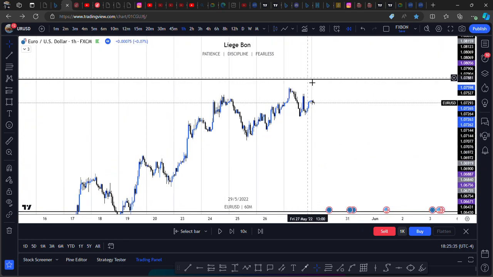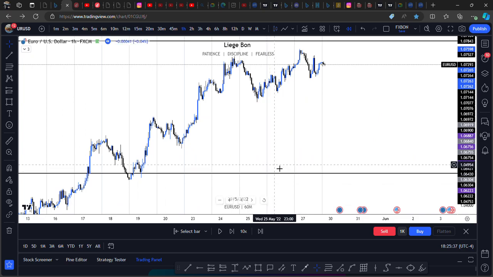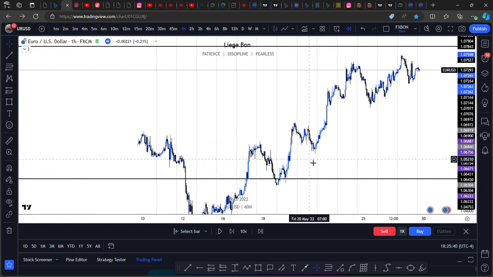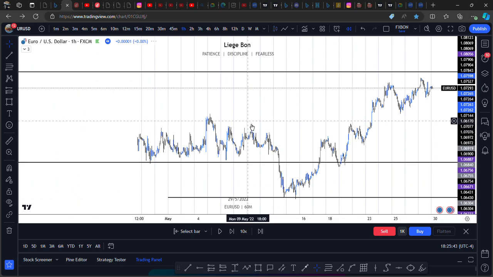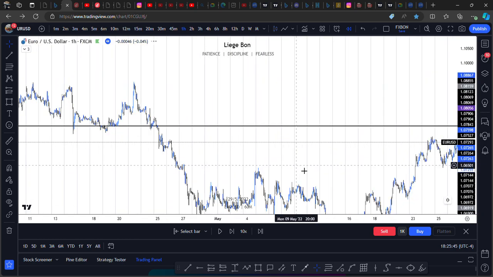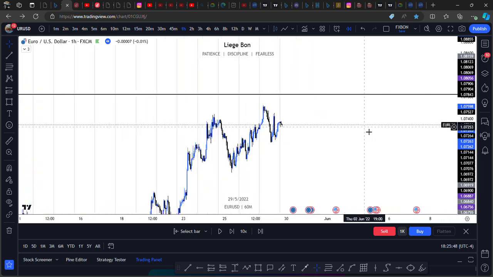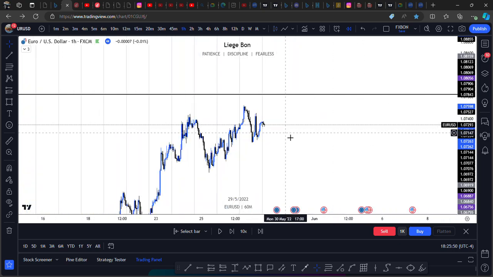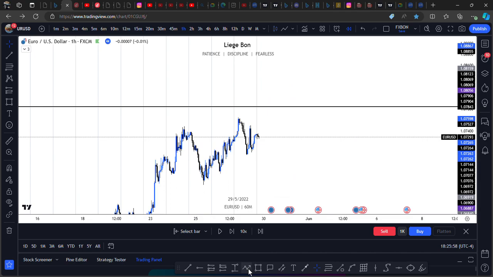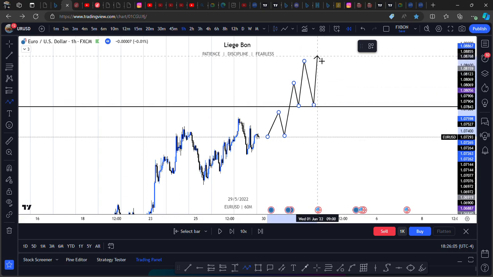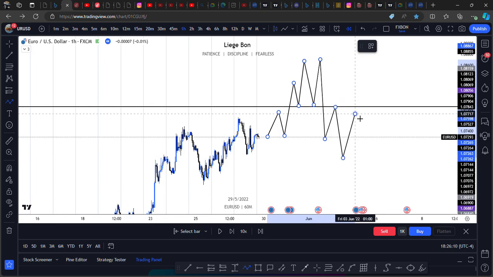You can see this point here and this point and this one as well. So we're in a bearish market. We're bearish on this market right here. So that is why I've outlined this market this way. Now the idea here is I would like to see price trading below this structure, below this trading range. However, if price trades above the structure, then there's a high chance I would start looking for some buys. But if price trades below the structure, then I'll look for some sells to the downside.